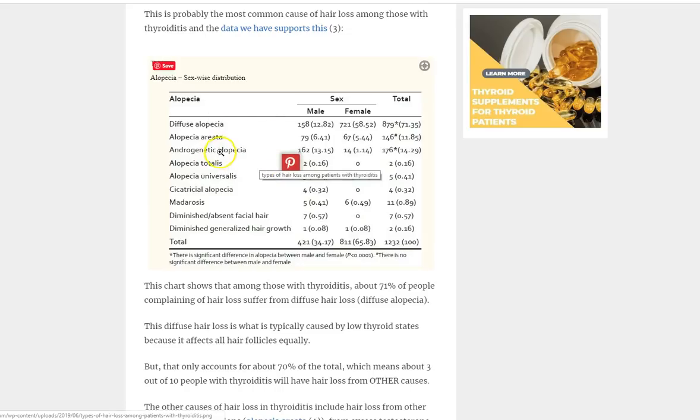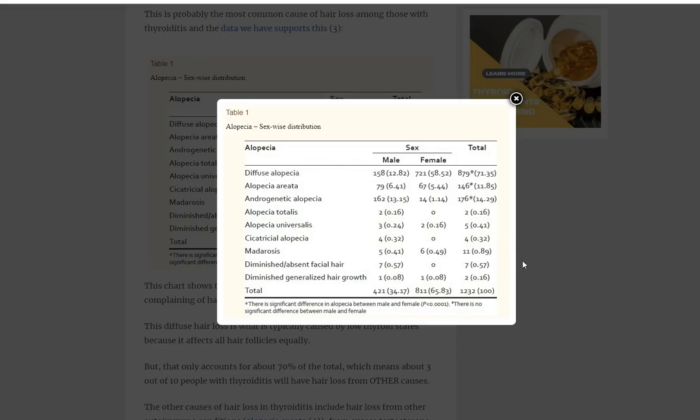I think the best way to illustrate this is this graphic here if you're looking at the video. It shows a list of people by gender, male and female, and then percentages over here. And by the way, all these people in this study have autoimmune thyroiditis, which is another name for Hashimoto's thyroiditis. What these researchers did is they took a huge gathering of individuals with hair loss who also had Hashimoto's, and they figured out what was the cause of their hair loss for each of these individuals, and then they put it out by percentage. Okay, and this is where things get really interesting.